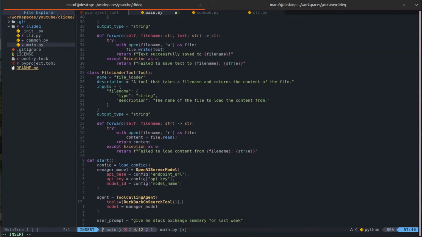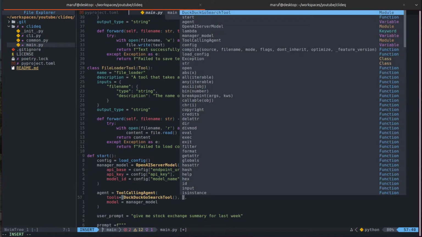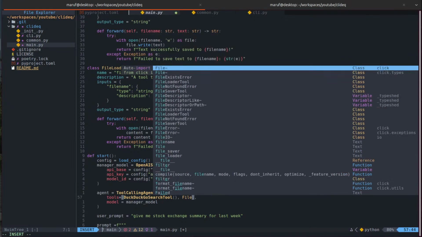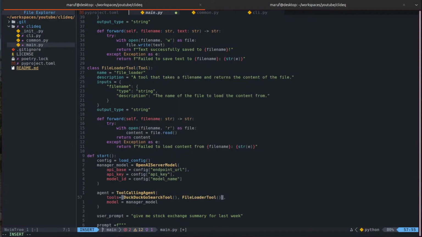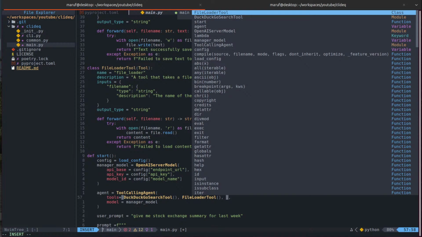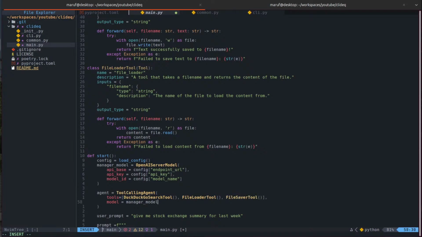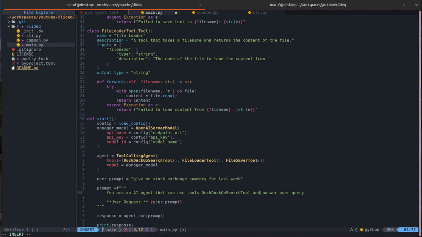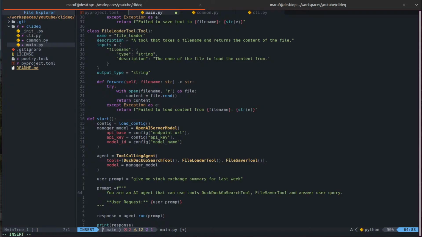So now what we do is we just add the file loader tool and the file saver tool, like the tools, and answer user query.